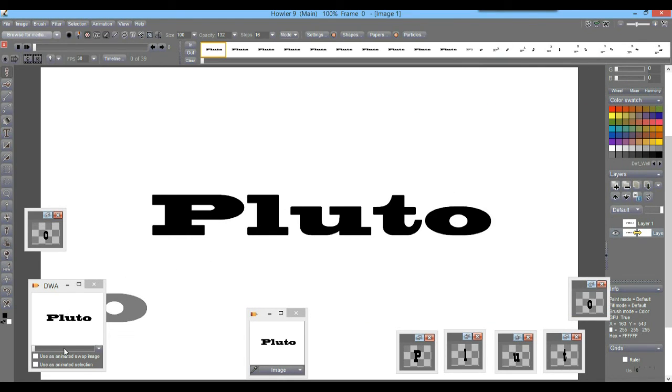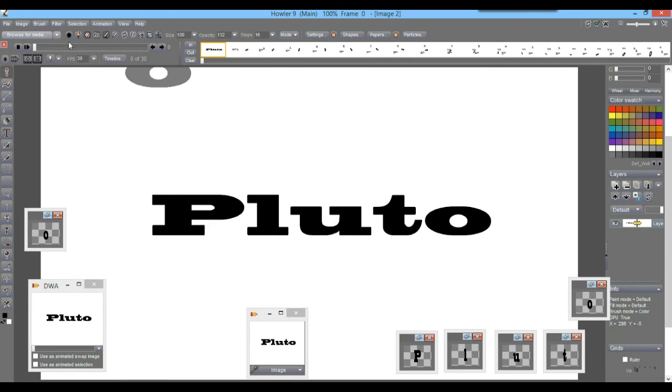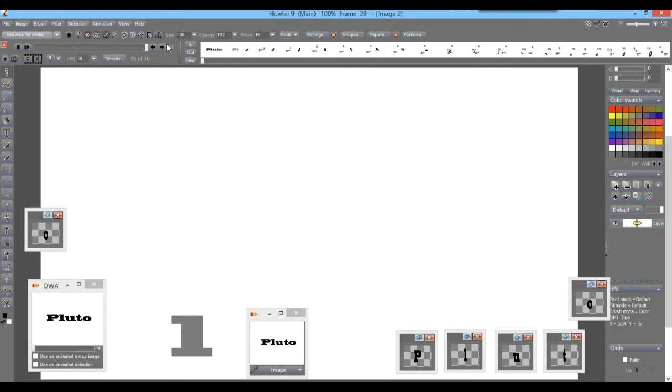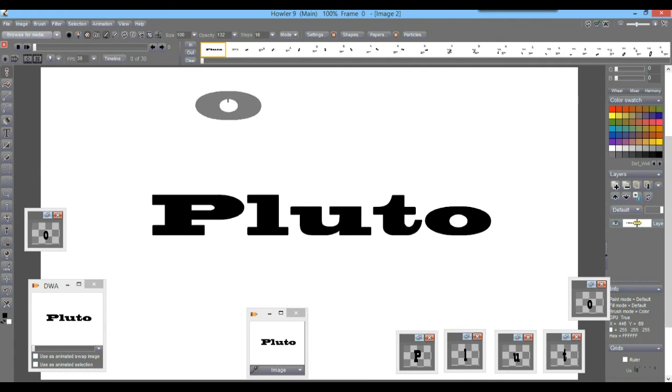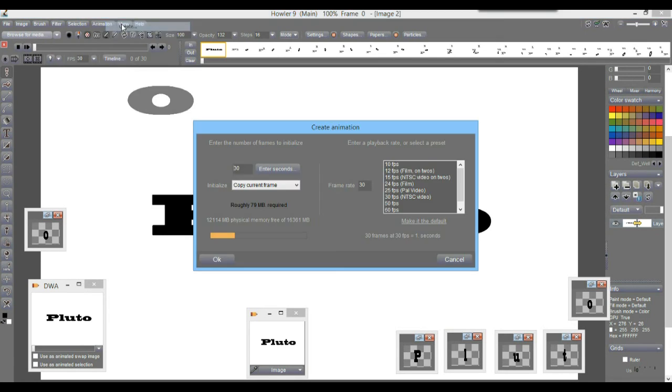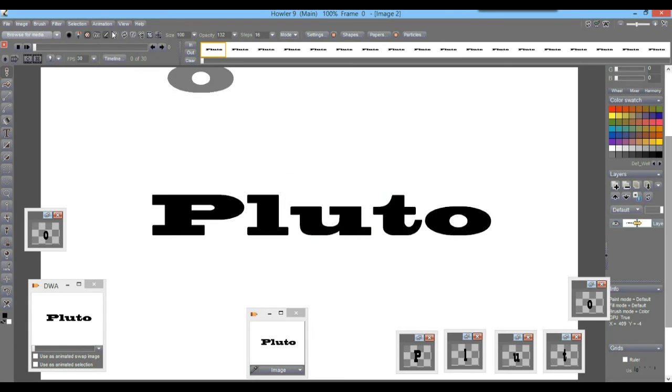Let's make sure we have this animation here. Let's restore this one. That's actually one way to restore it rather than undo. And this animation has how many frames right now? 30? Oh, it doesn't have that first one extended, so we needed that one actually. Well, that's good. We can start from this one. We have 30 frames, and we'll just create a new animation from those 30 frames, and the first one will be duplicated. And so we now have Pluto without any transform.